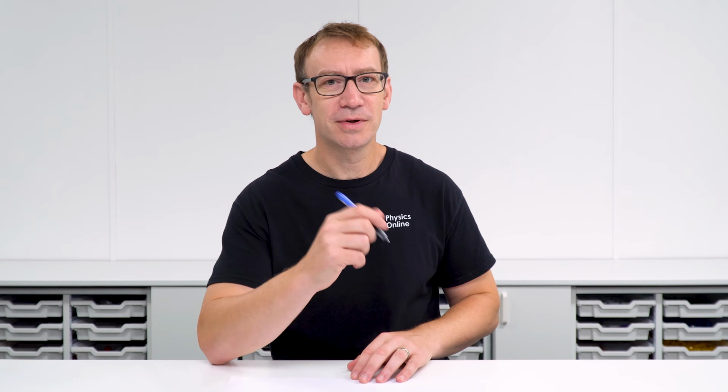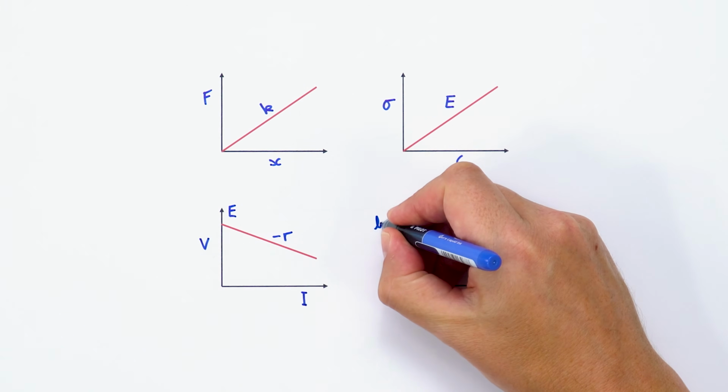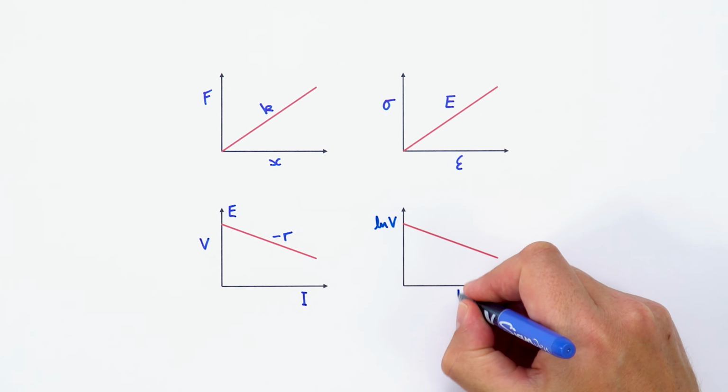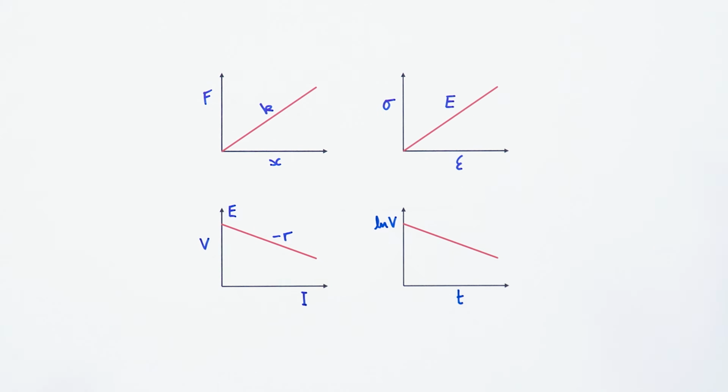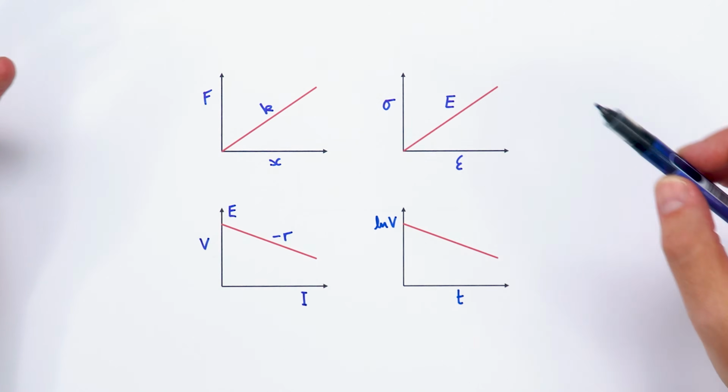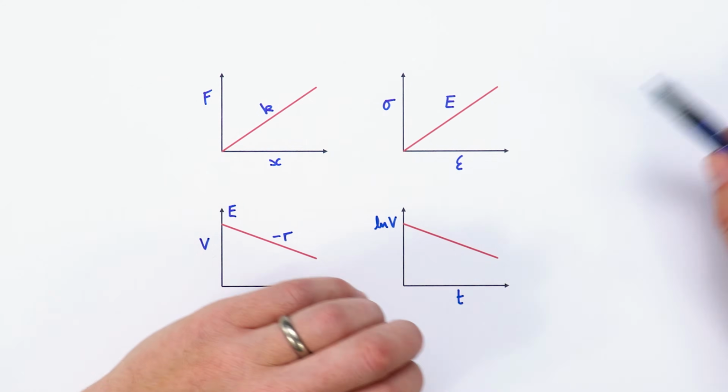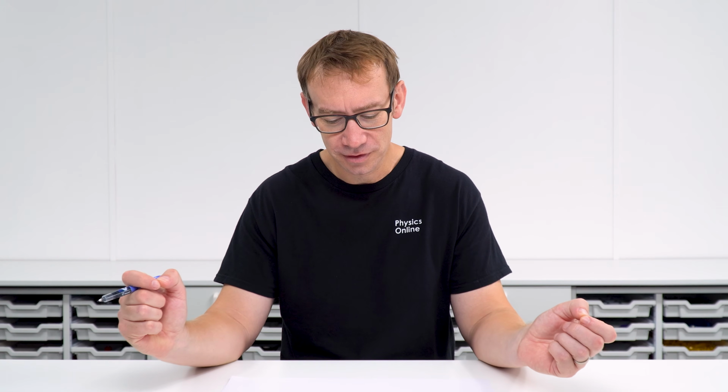So sometimes by taking some data, we can plot it on a graph and then find these new values. And also, if we were to maybe have something like a capacitor, as it discharges, if we were to measure the potential difference across it and take the natural log of that value, we could then get a graph like this. And this allows us then to work out things like the time constant of that capacitor resistor circuit. Now, of course, that physics will be covered later in the course, but it is so important to understand how to plot the data and then how we can actually interpret that in order to find some other physical constant.